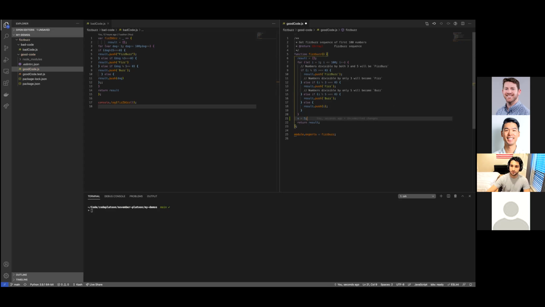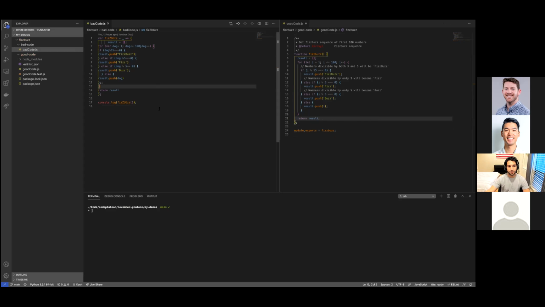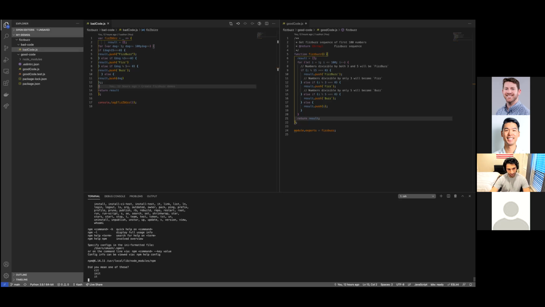It says, hey, you're missing a semicolon. So that's great. So how can I set up Eslint for my bad code? And then it will tell me what I've done wrong. So first, I'm going to change directory into my bad code. I'm going to start. Oh, my bad. I'm going to initialize a npm project.